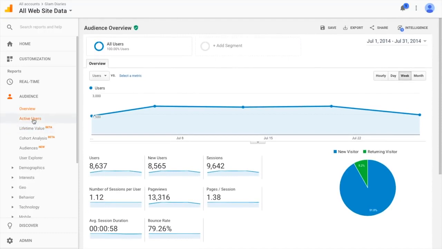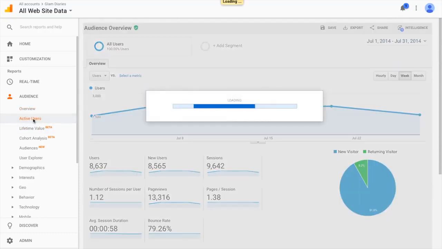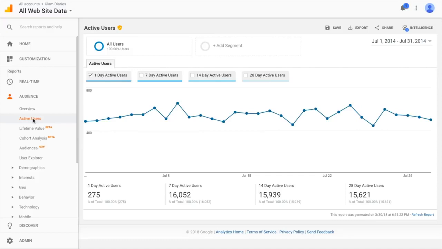It's a pretty heavy tab. Under that, we have active users. So a lot of people get confused with active users and they think that they're real-time users, which means users that are on your site right now. But just to clear that up, that's not what active users are. Real-time users are what you'll see over here, which we'll get into later on. But active users are the number of unique users that initiated sessions on your site for a specific date range. So this is all time-specific data.